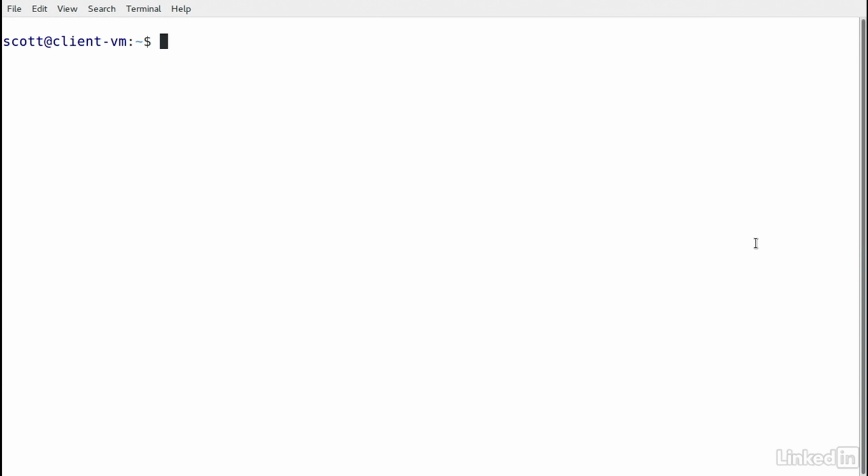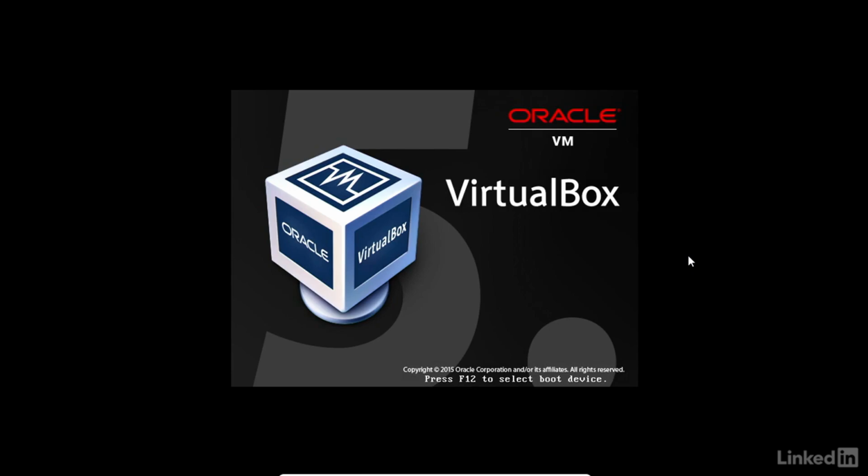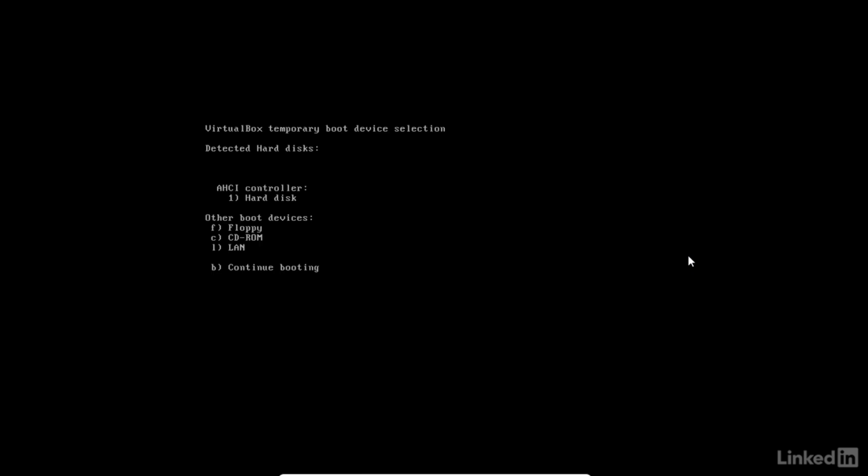Then I'll switch over to my client here and restart it, and then I'll choose to start it up from the network. I'll reboot, and as it's coming up, I'll press F12, or function F12 on some keyboards, to choose the boot method. If you're using a real computer, the key you'll use to go into the boot setup may be different. Or if you're booting a system with no other bootable media, it might go to the PXE Boot environment right away.